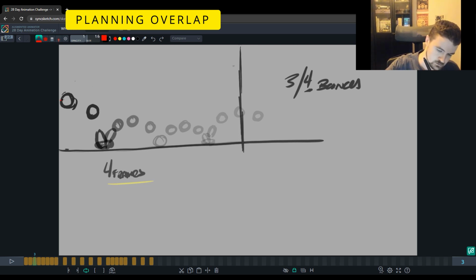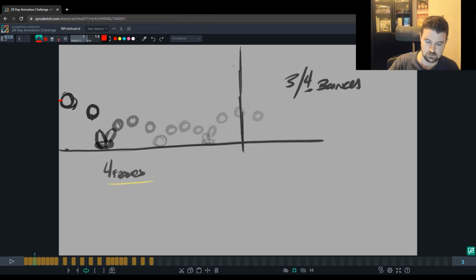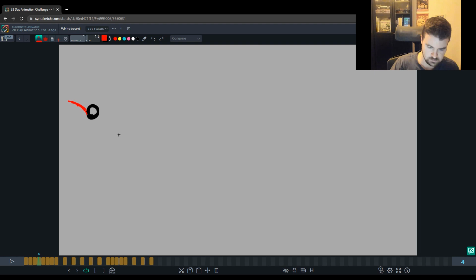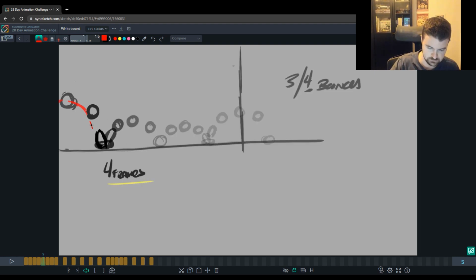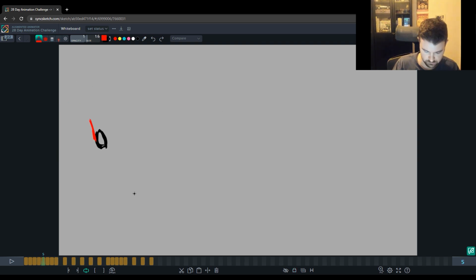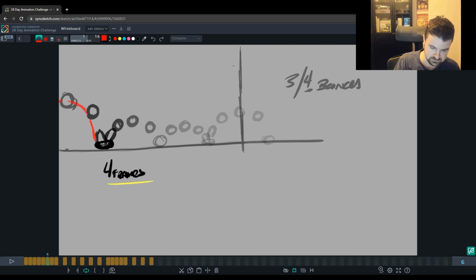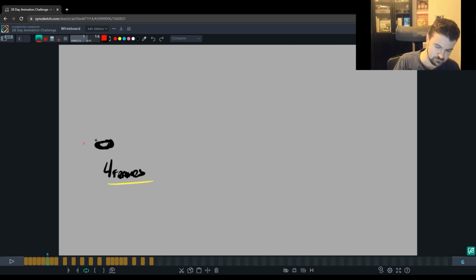Here, I don't really have room to show it, but the tail's like dragging behind, and then by this frame, we're gonna have the tail like so. And then here, as it's falling, maybe we'll bring it down like this, it's dragging, right? And then as it lands, that base of that tail is gonna start to go down. And the tip of the tail is kind of still up towards the top, okay?